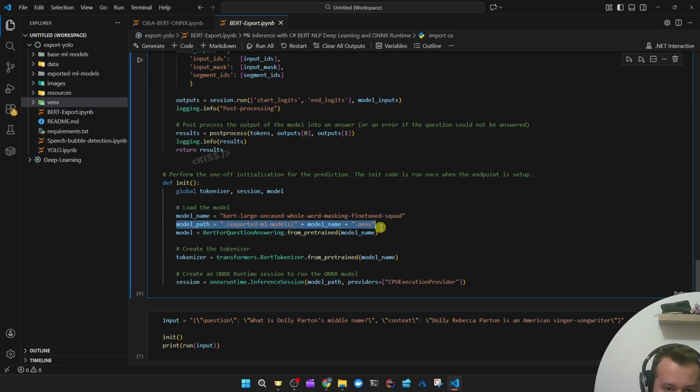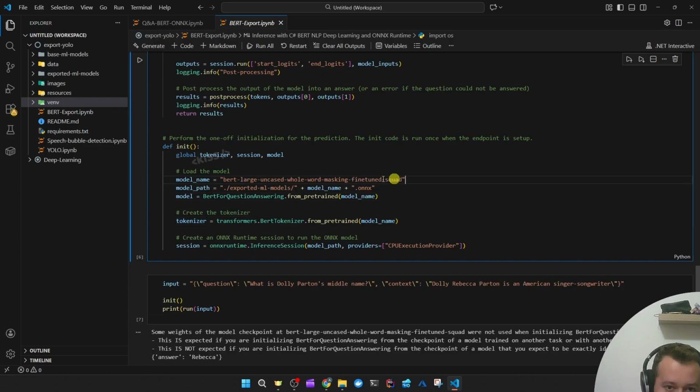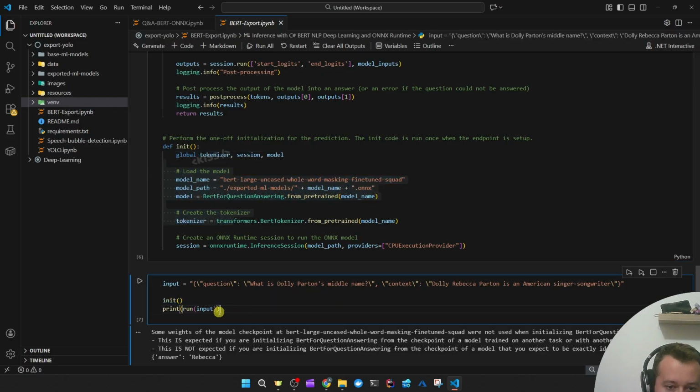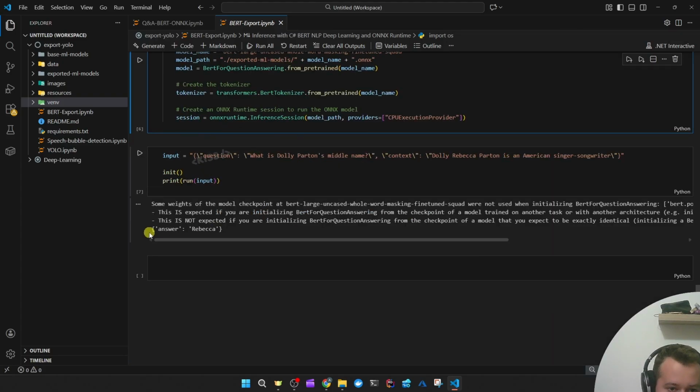But this time it's loading it from our exported folder, instead of from the transformers library. The model and the session tokenizer will be initialized after running the init method, and only after that can we do the run method. Okay, and then we see the answer: Rebecca.